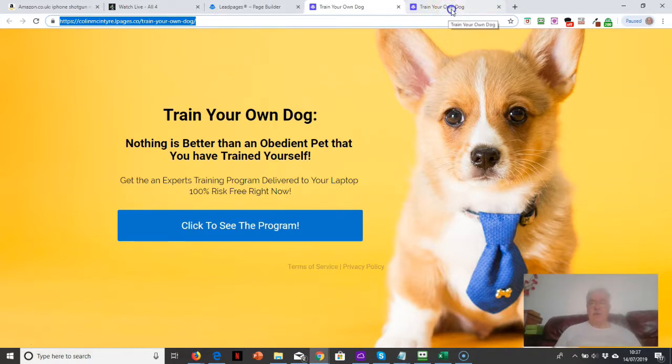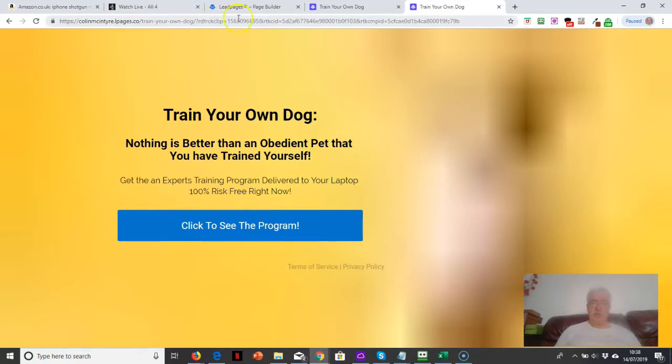However, if I have the tracking code that is added to a URL by RedTrack, your image doesn't show up. So I've spoken to both Leadpages and RedTrack about this. Leadpages don't see it as their problem. RedTrack understand the problem. And as I speak, which is the 14th of July 2019, RedTrack don't have a solution, but they are working on a refined code that may solve the problem.